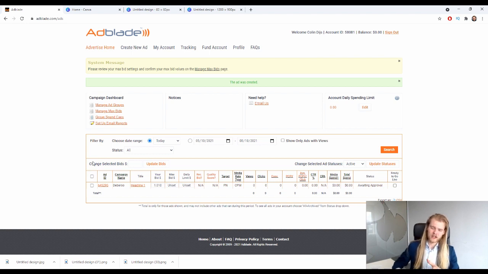All right. So if your numbers are still okay, AdBlade should be fine. However, if you want to do deep optimization and if you want to squeeze out your campaign and get every penny out of it that you can by targeting exactly the right user, then AdBlade is probably not the platform for you, since their targeting options are very, very limited.